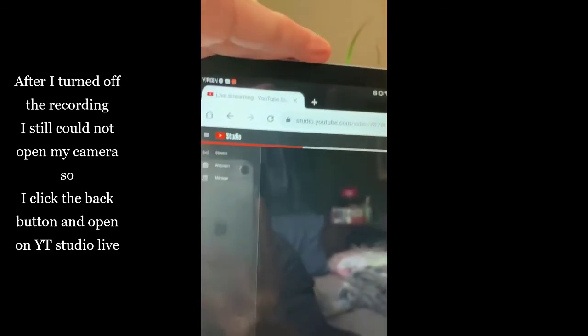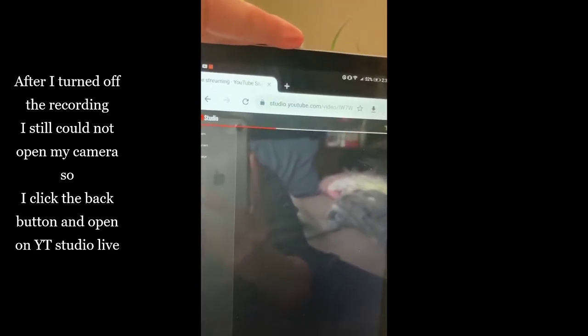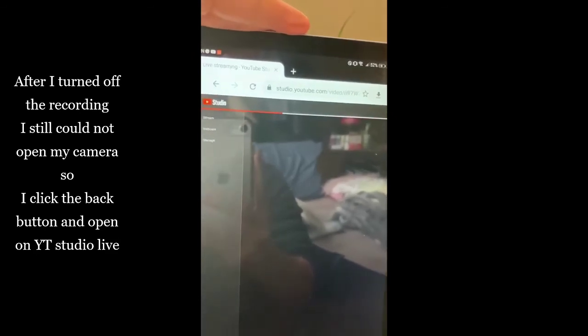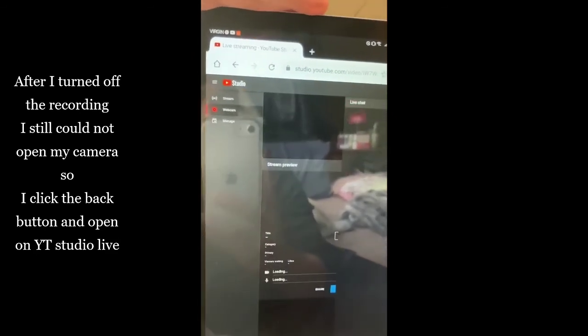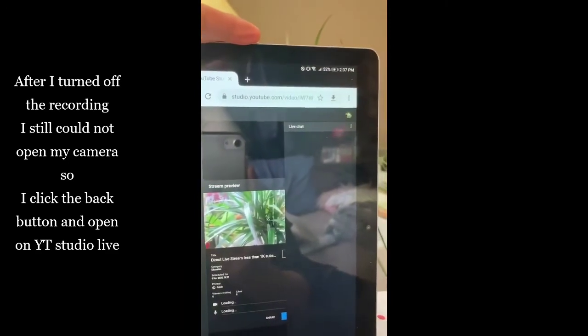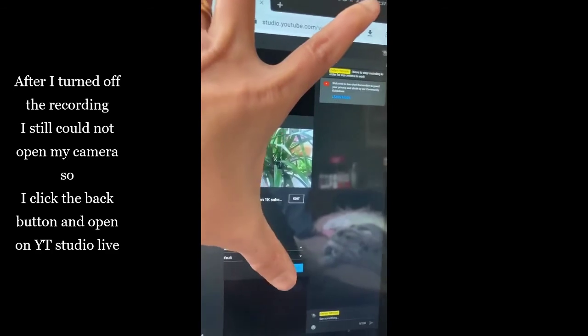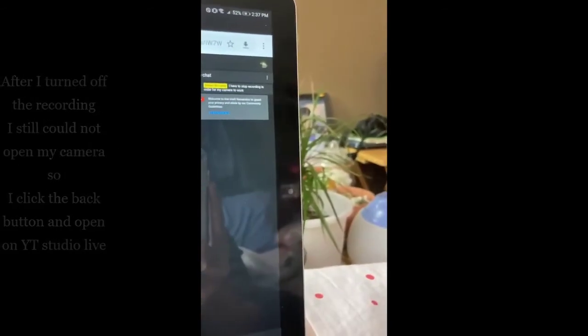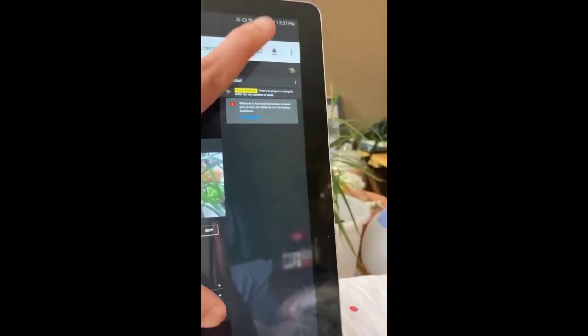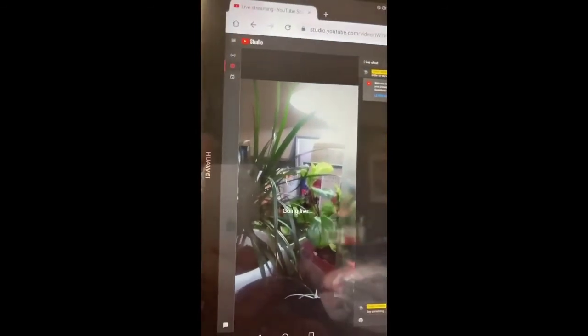And then back arrow went to YouTube Studio and on live. And in the beginning, as you can see, it was still there. And I just have to press go live. Now, there you go, it opens up to this page again, and let's wait for a little bit. You have to be patient for a little bit. It's kind of slow on small devices. There you go, it's going to go live.